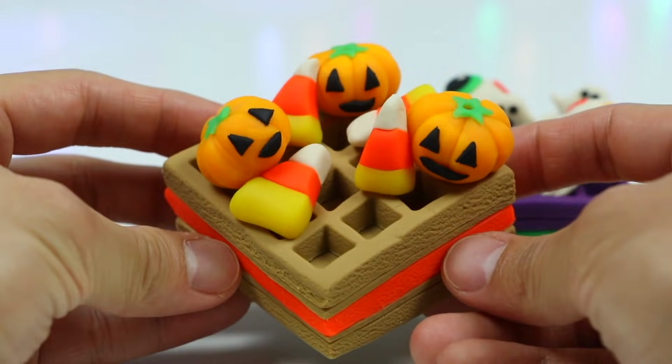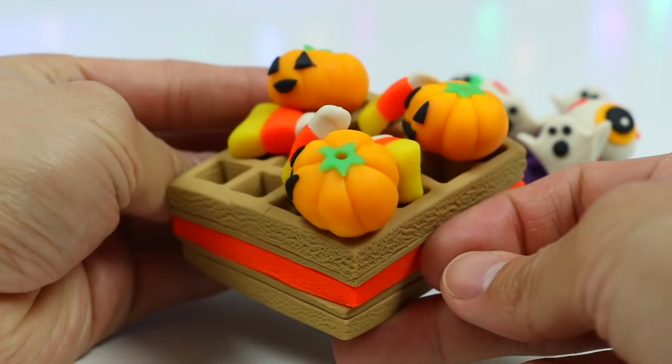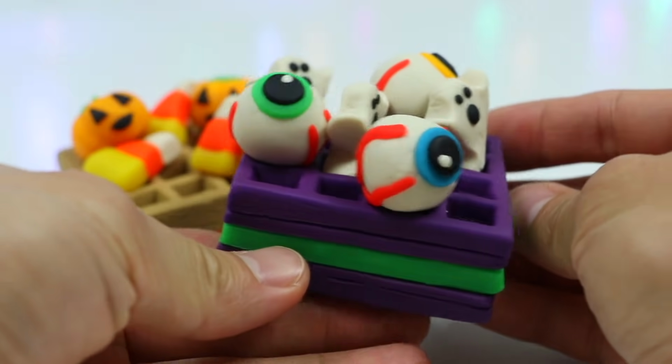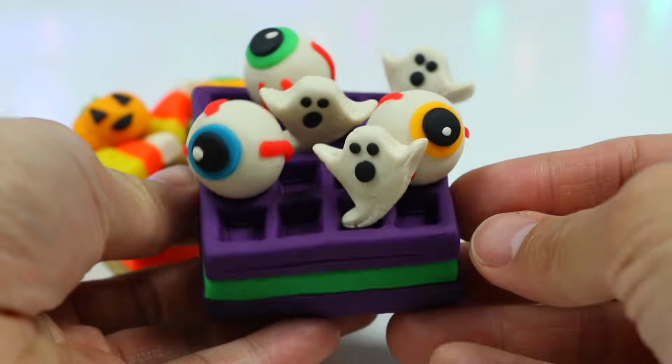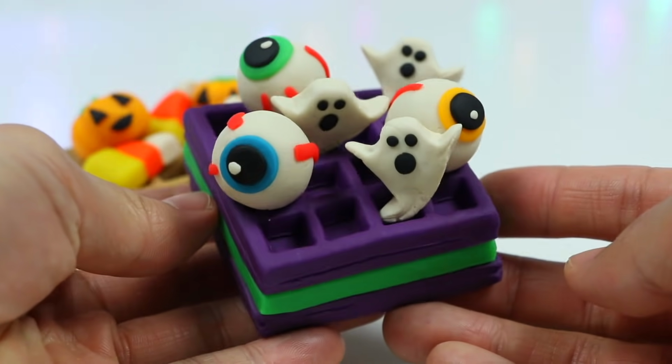Today we'll be making a couple of Halloween-themed Play-Doh waffles. One waffle will be more of a classic Halloween waffle, and the other waffle will be more of a wacky one. I'm a huge fan of the wacky-themed one, but I'm super excited to share both with you.